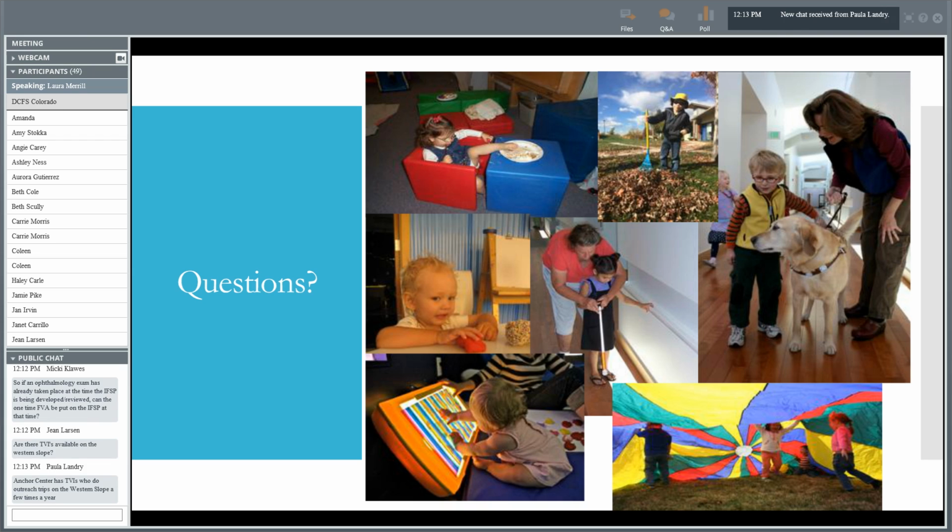All right, so the first question that we got in the chat was, could the functional vision assessment be put on the IFSP just to save time for a child that we have vision concerns about? And I did respond to that because the first step in the process should be the ophthalmology exam. So if a child has not had an ophthalmology exam, that would be what you would put on the IFSP plan. And I originally said it could be put under other services, but when I looked at my handy-dandy copy of the state plan, it could also be under vision services.